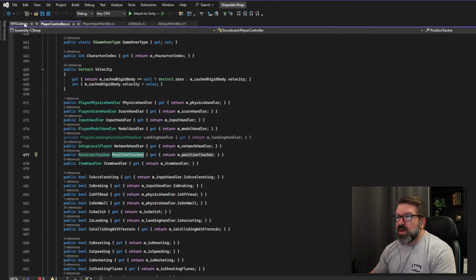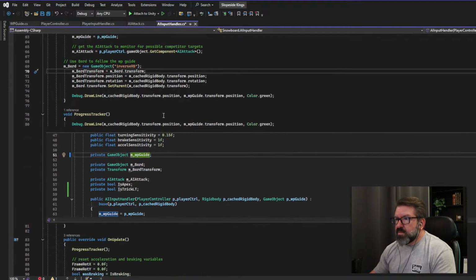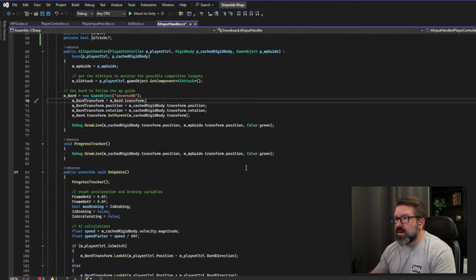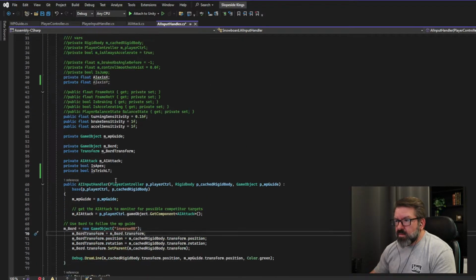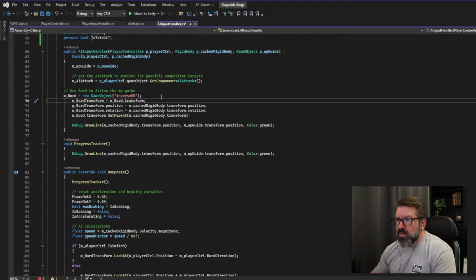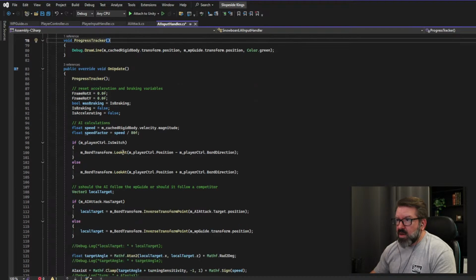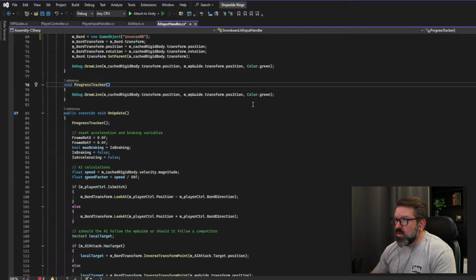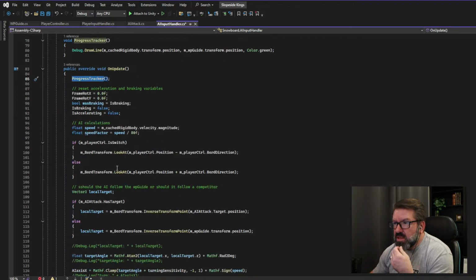I think we are getting somewhere now. We close that. Okay, that's the progress tracker. That's just showing which direction it is. Okay, that makes sense. Follow that.